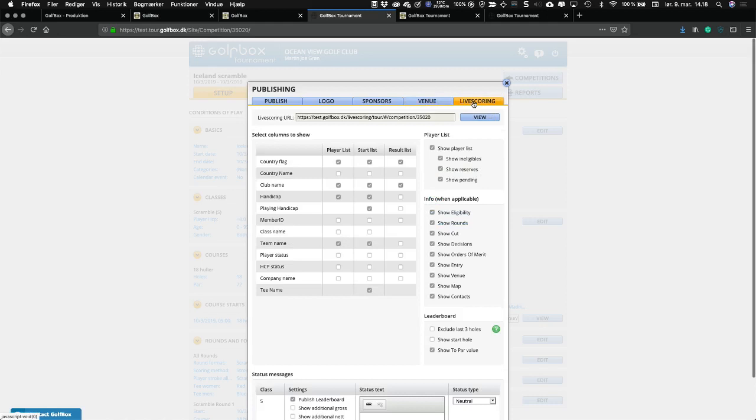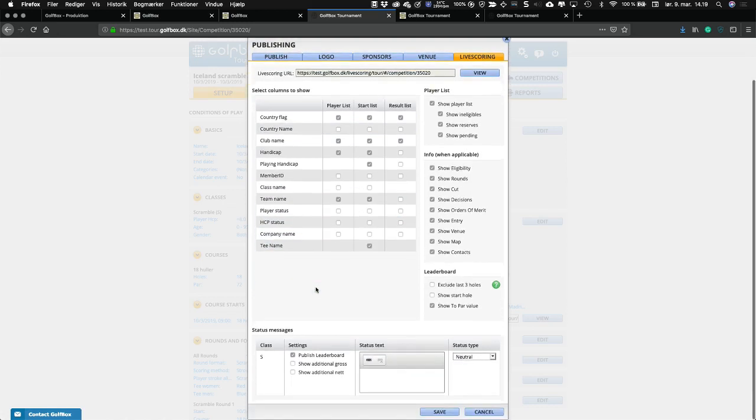And the last one is the live scoring options. What do we allow the players to see online? Can they see the player information, who signed up for the tournament? A lot of members would like to see, is my buddy playing in the tournament, and they would like to see who signed up before they sign up, or is the guy who took my wife playing in the tournament and I won't play in the tournament. So you decide what to show in here of different stuff.